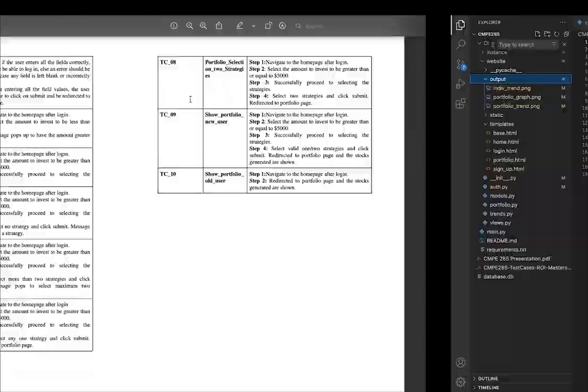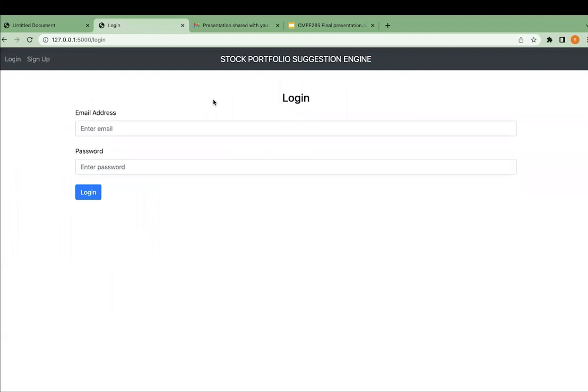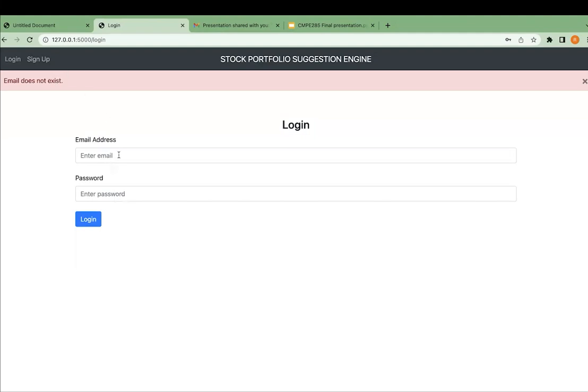Now going towards the demo. So here, this is basically our application, and this is the login page. We've kept a couple of validations when it comes to login. Let's say if I use an email ID which does not exist in the database and put a password in it, it will simply say that the email does not exist. Another such validation is that if I put a password that does not match, it'll say incorrect password, try again. So these are the validations that we've put when the user tries to authenticate, because every single user will have their own portfolio. So it's important that we separate the concerns of each user.